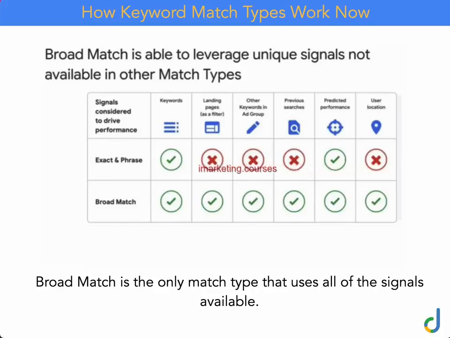And it's also the reason why, you may remember at the start of this lesson, I said I don't use phrase match really anymore. The reason for that is because I really see phrase match as a poor man's broad match, because it's just as broad as broad match. It gives the same results, but you don't get these extra signals. So for me, stick with broad match and exact match.